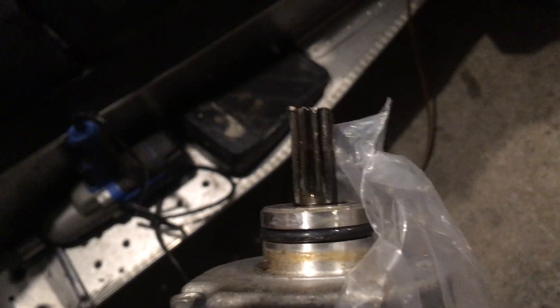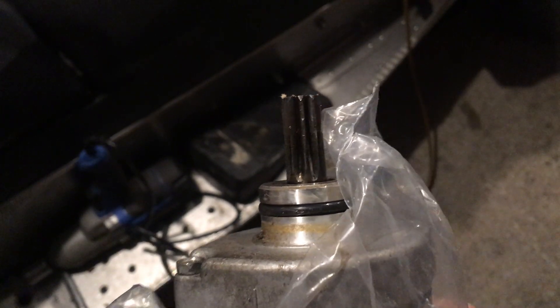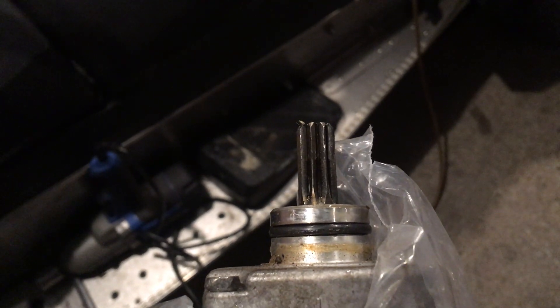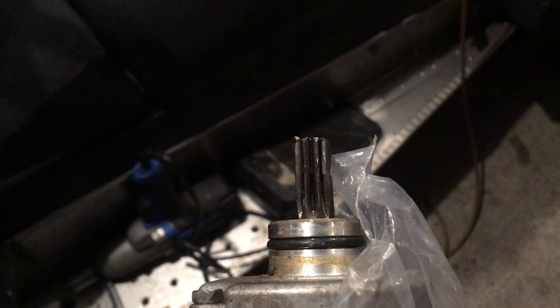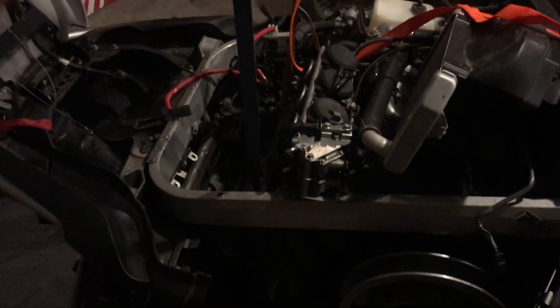It's nice to check it once you've got it off — check the spline. You can see on that one there's a little bit of damage on it, but the ring gear now on the stator side looks to be in good shape. So whatever chips came off hopefully just came off the gear on the starter and not inside the engine. We bench tested the starter over there — with a little noise at first, it seems to be alright.